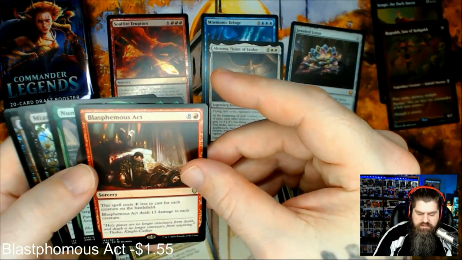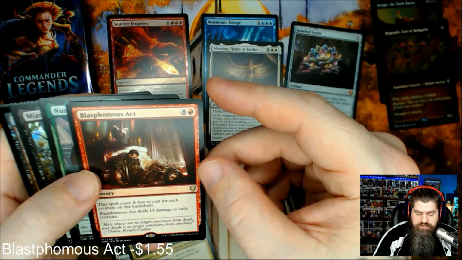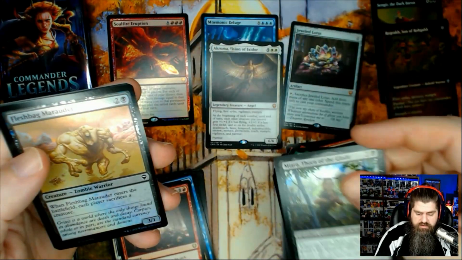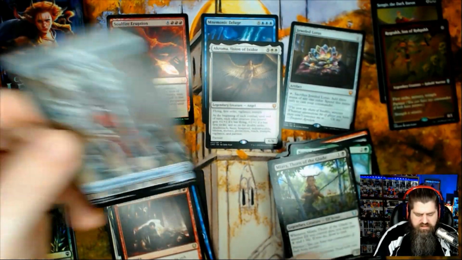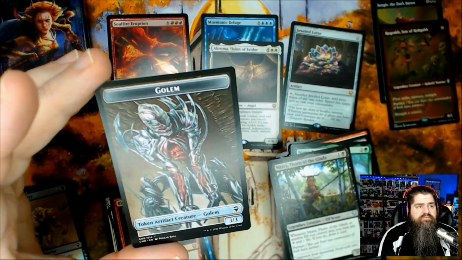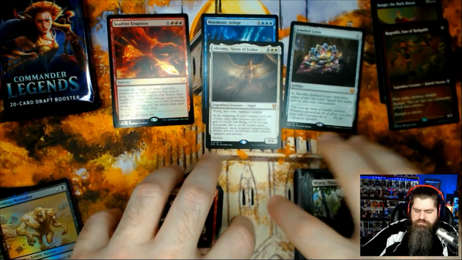Blasphemous Act. This spell costs one less to cast for each other creature on the battlefield. Blasphemous Act deals 13 damage to each creature. Okay, then. All right. Numa, Myria, Thorn of the Glade, and Fleshbag Marauder as our foil common. Ooh, that's cool. Look at that. That looks like some comic book stuff going on there, man. That golem looks good. I like that art. I mean, that's a token. I'd need to create a golem token deck or something just so I can use that.